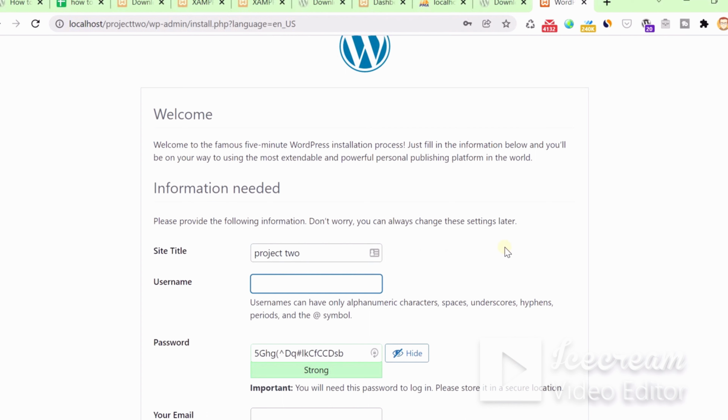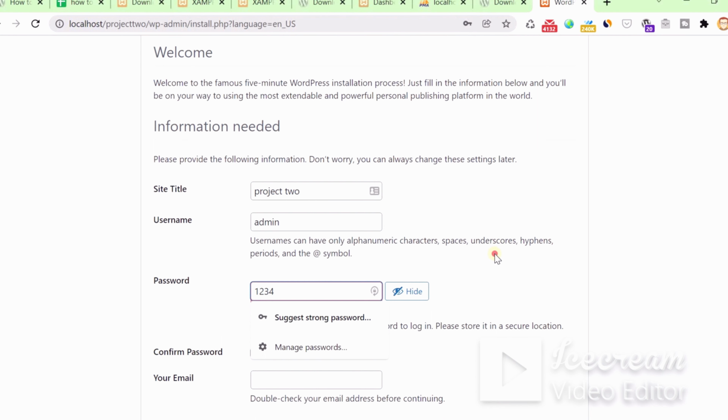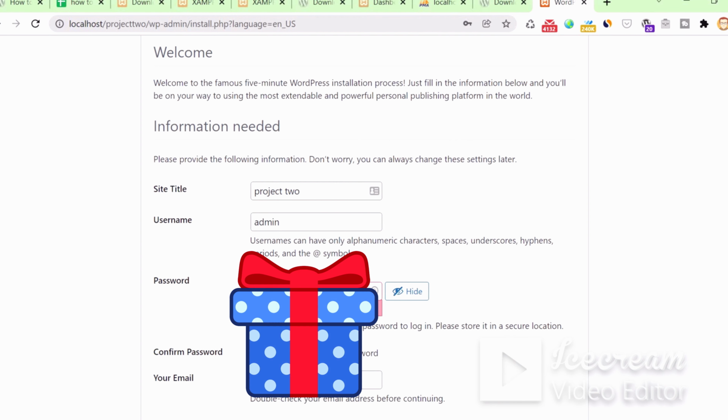To get it done easily, I'm using username admin, but do not use username admin. And for the password, I'm using 1234, but do not use 1234. I'm showing this username and password just for demonstrating the steps.